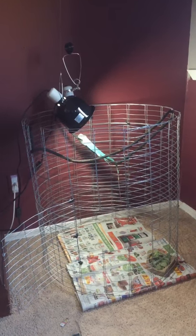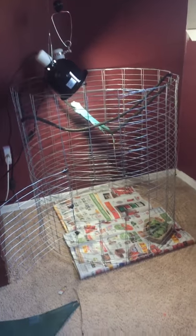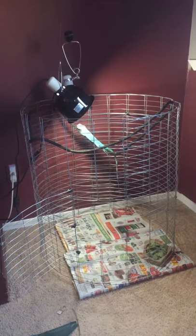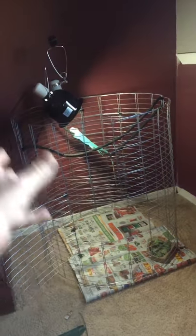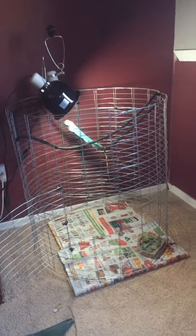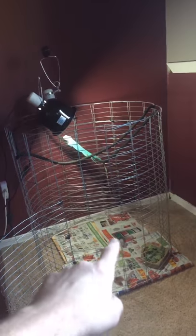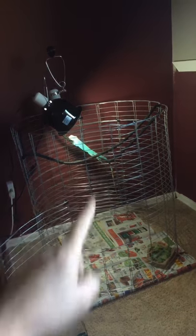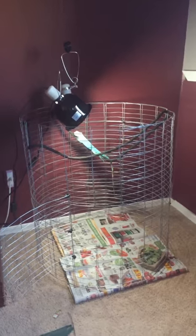I'm going to be doing a lot of filming with this guy once winter goes away and I can have him outside. This cage only weighs about five pounds if that, so I can literally grab it and set it on top of a hibiscus tree — it'd be a natural environment for him. Think about a hibiscus growing right through the center — that's all he's gonna need. That's coming later in the videos.